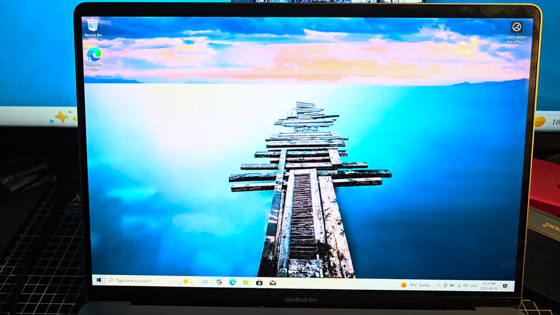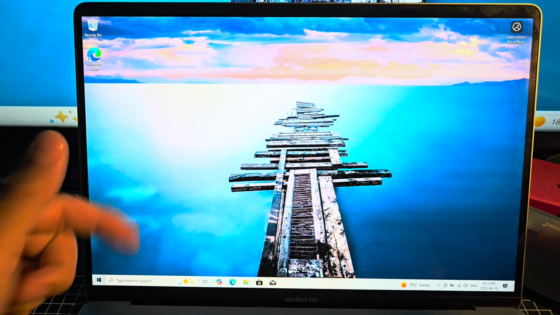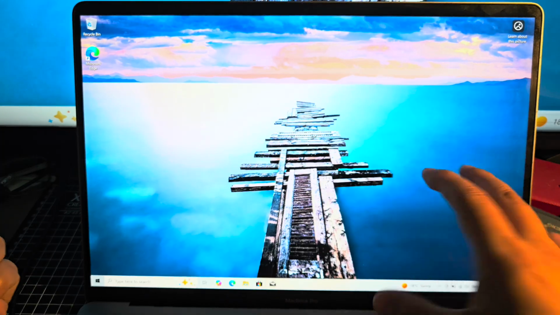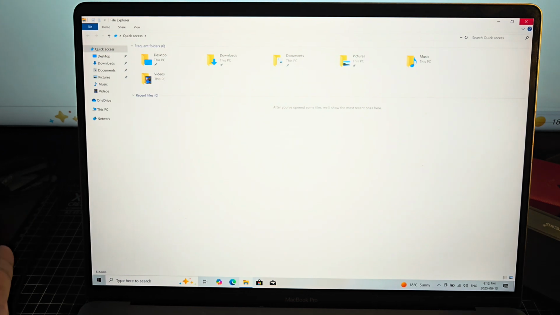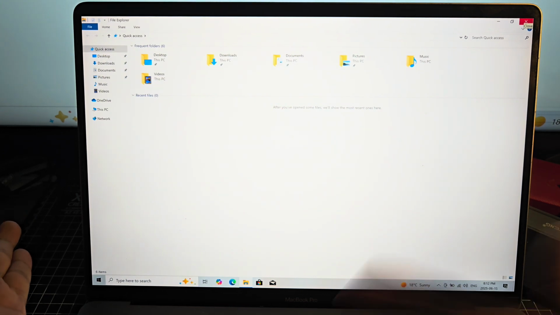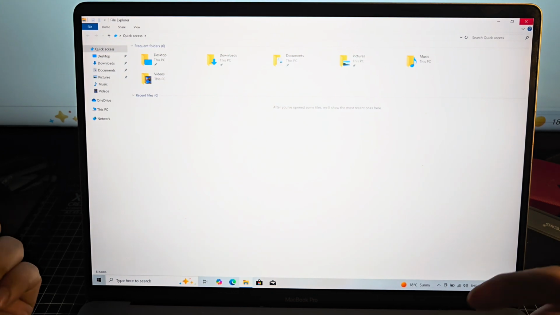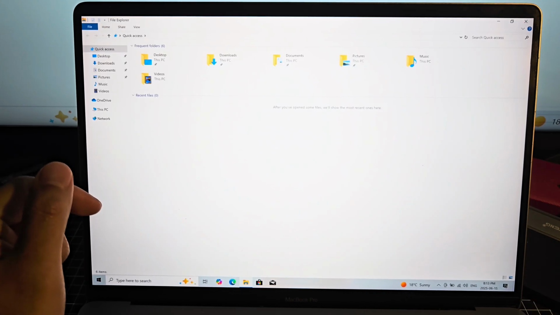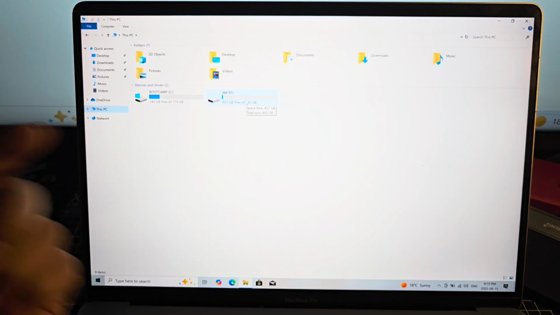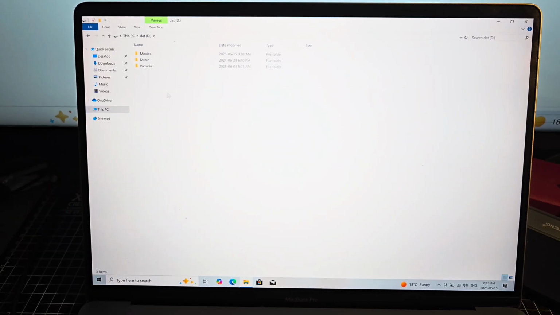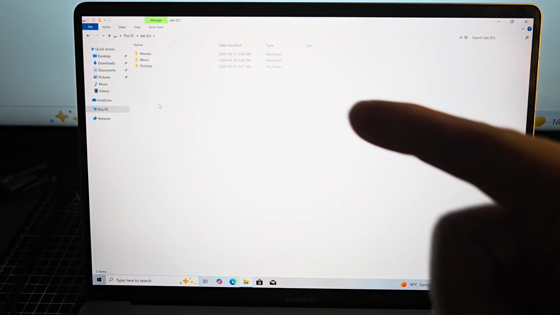All right, so we're back in Windows. Now we can do the same thing as in moving some folders over. We can do that by using Explorer or by pressing Windows and E. But before we do that, we can just go into This Computer, and we can see that our partition is there, right? And then we have some folders in there. So all we can do is actually reuse those, right?